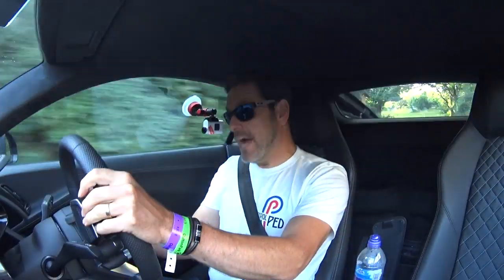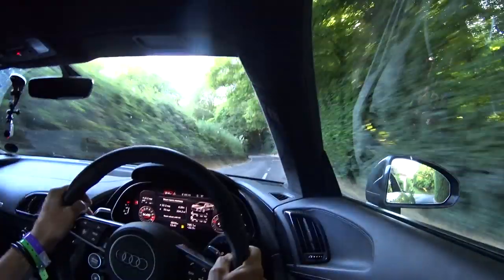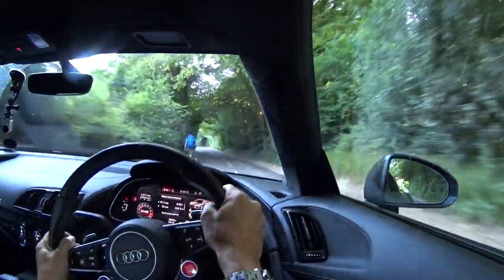Stafford Services, you are ripping off motorists. You are absolutely exploiting people because they're on the motorway and you know they have to fill up, and there is no justification for it. Rant over. £1.63. What?